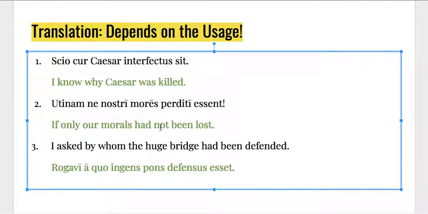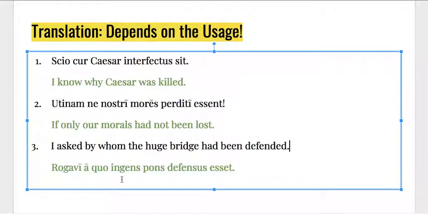And then in Latin again, we have "if only our morals had not been lost," utinam ne. So there you go. When you want to lament the current state of affairs, you have that line now. Use it wisely. And remember again, this is another example where in English we kind of just use the indicative, but in Latin, this is a hypothetical. It's not a real statement of fact. This is what we wish had been true. And so in Latin, they think of it as the subjunctive, not as the indicative.